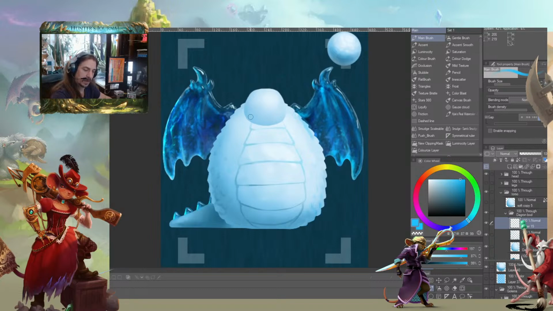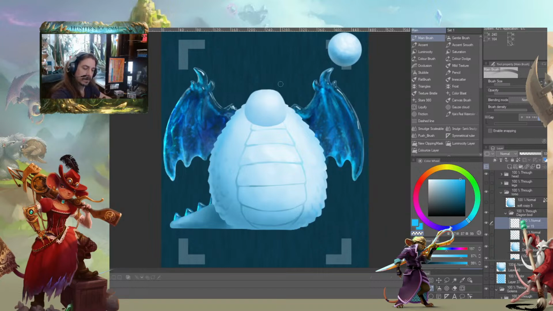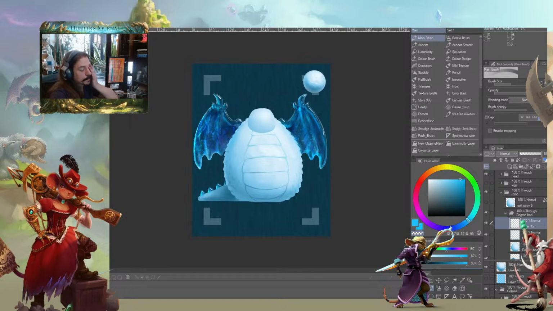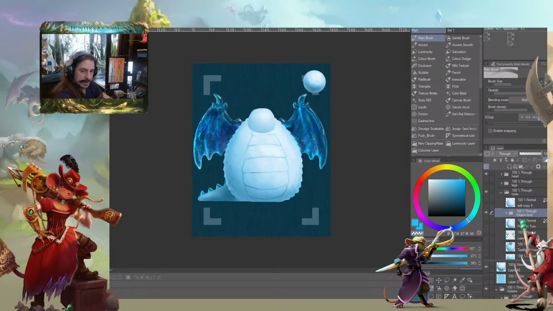So we get a little bit of glow off of the wings. Could be kind of neat. Sure. All right. Dragon torso. I'm pretty happy with that. Dragon bod complete. Also, let's give this a save.